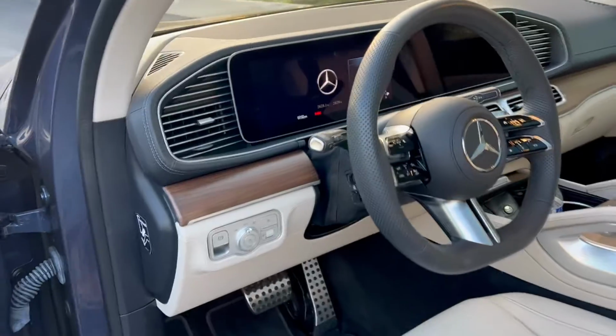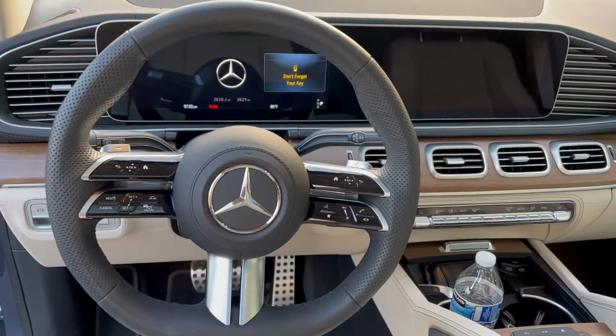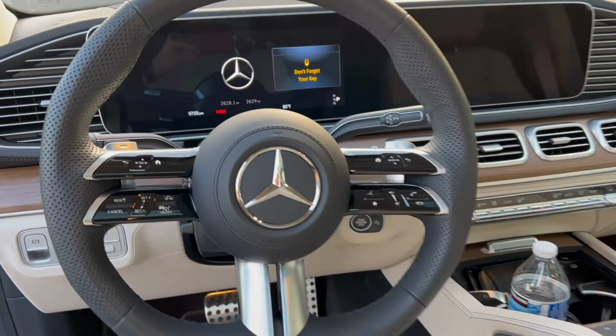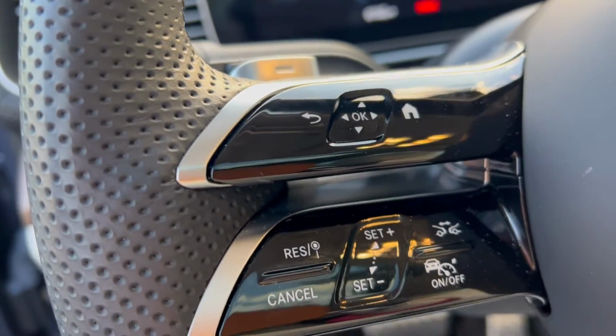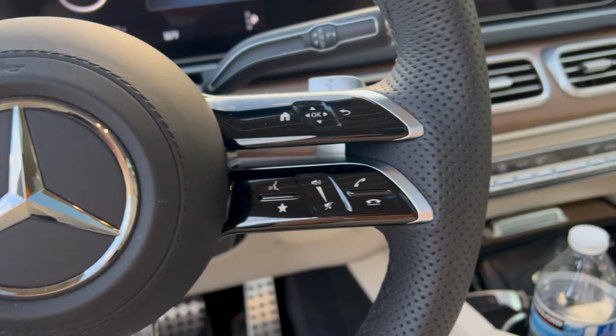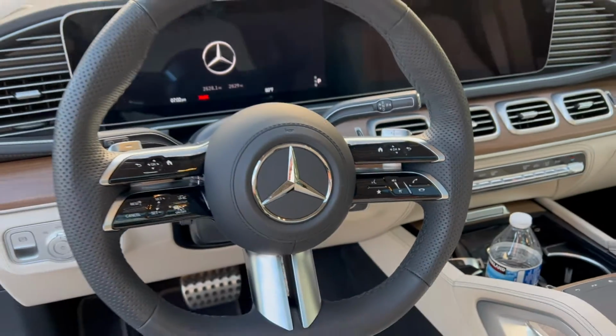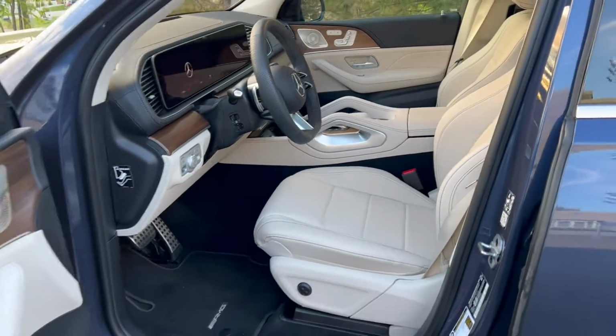The styling is amazing, especially at night with the ambient lighting, and you have these beautiful vents, nice large screen, which is technically two, but it looks like one. And then of course, just this new steering wheel that I think is just so cool looking. I love the buttons, although I wonder how long they will last, because some of them are just kind of slider buttons, and not my favorite, but they are kind of fun to use. Again, I just wonder about long term. But overall, just a really, really nice place to spend time.